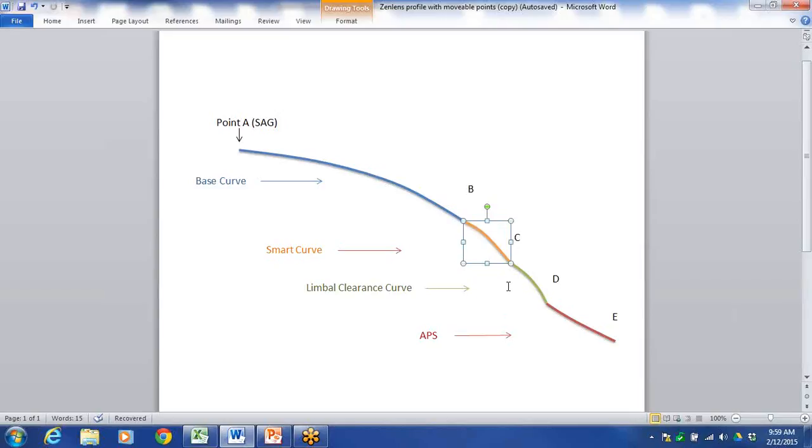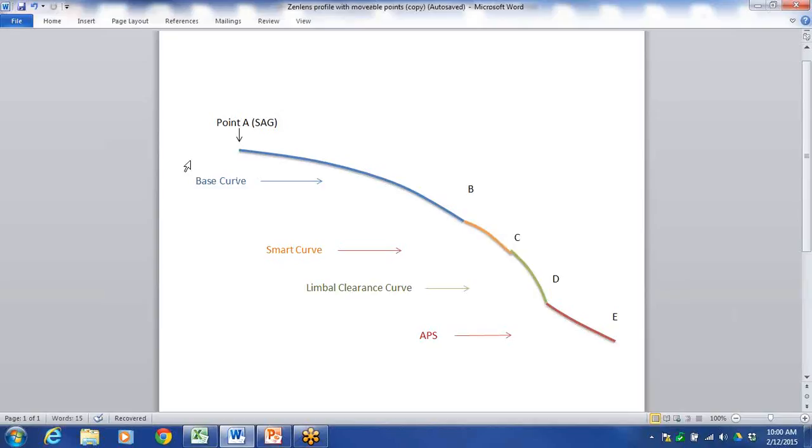And we were concerned a little bit about the clearance, not just at that point, but actually all the way out to the limbus. So what we decided to do there was let's increase the limbal clearance by 100 microns. And so we did that as well. And then that brought this point, smart curve just does its recalculation.